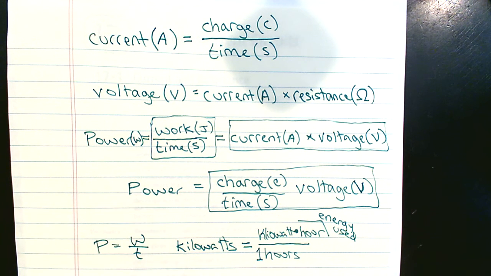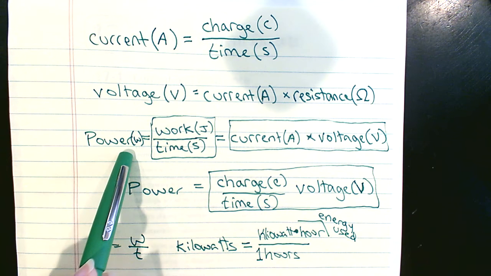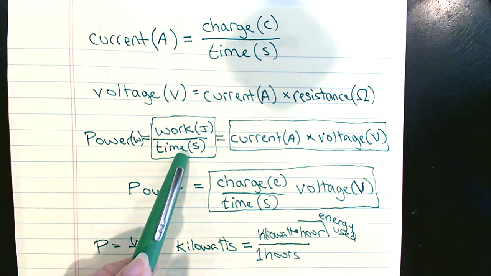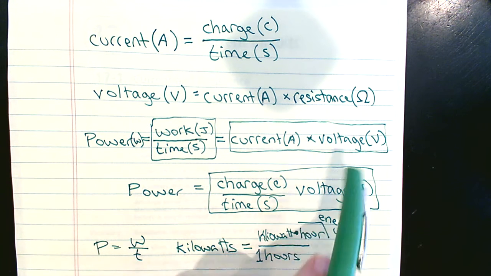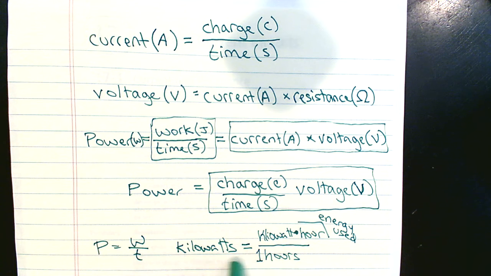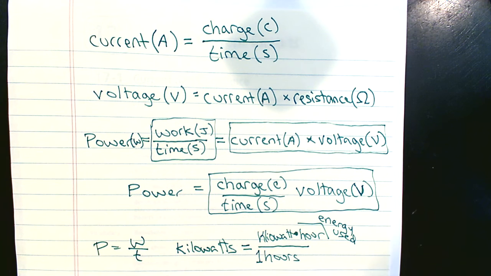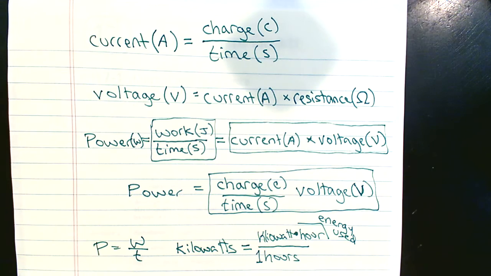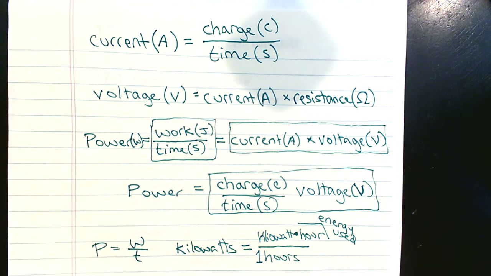We can calculate power three ways, and it's measured in watts generally. We can use work over time, current times voltage, charge divided by time times voltage, or we can use this weird unit of the kilowatt hour, which I don't think you need on this particular assignment, but again, pause if you need to. Please write down at least from here up, and hit play again after you've done that. I just have a few things to point out before we go.